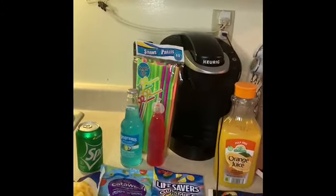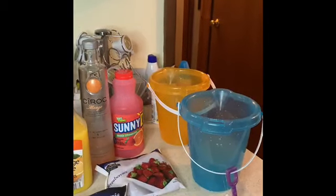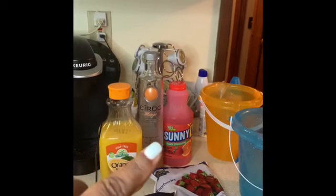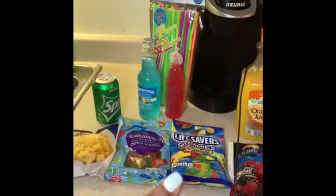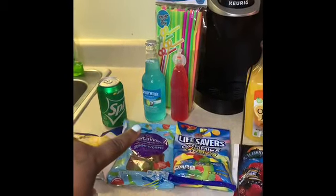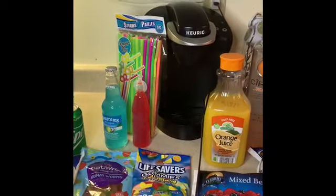This is an overview of the products and stuff we're going to use. I went and bought from the Dollar Tree two buckets — I washed them out. You're going to also need a Sunny Delight and an orange juice. For us grown folks, I have some Ciroc. We got strawberries, mixed berries, lifesavers, and gummy bears to make it fun. We got pineapples, a Sprite, a Seagram's Calypso Colada. For the kids' one, we have a juice box and some straws.